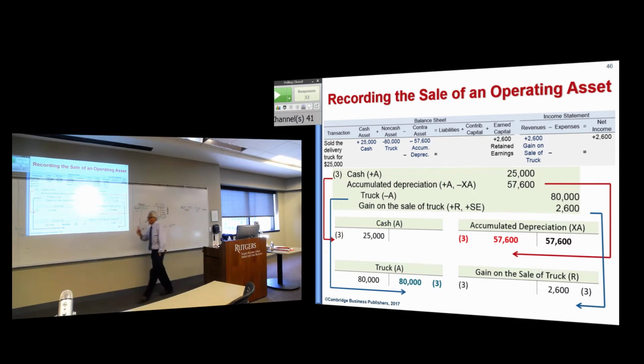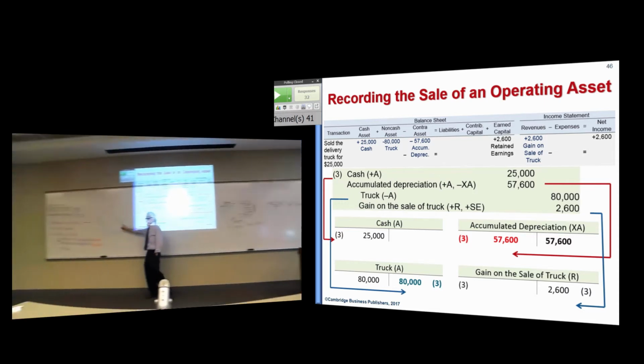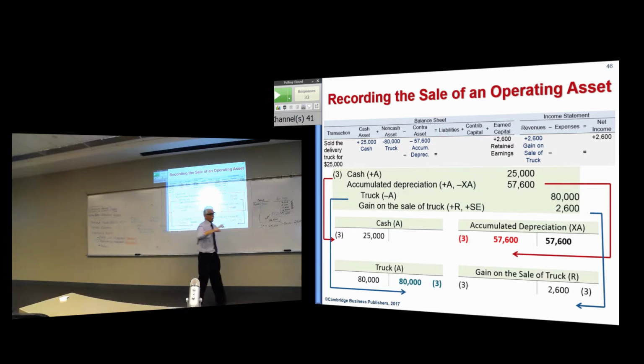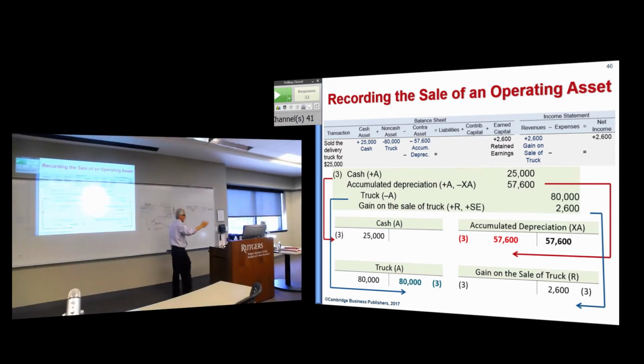And the loss, of course, would be debited in that, just like an expense. Remember, we said this early in the course, gains are the same as revenues, except they're coming from non-recurring or non-operating sources. Losses are expenses, in a sense, except that they're coming from non-operating sources. And the loss would be debited in this case if you sold it for less than the 22.4. So for example, let's make it easy, you sold the asset for $20,000.